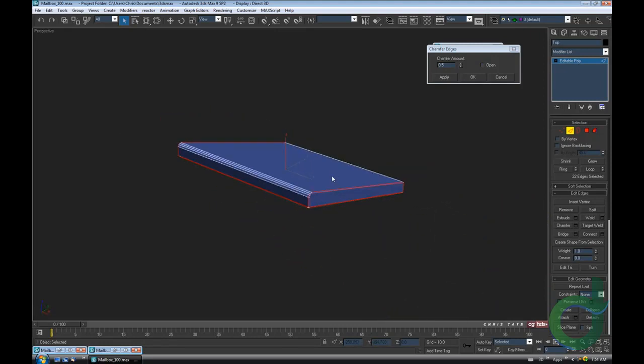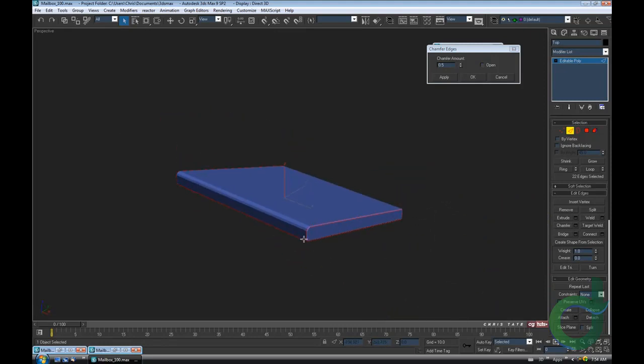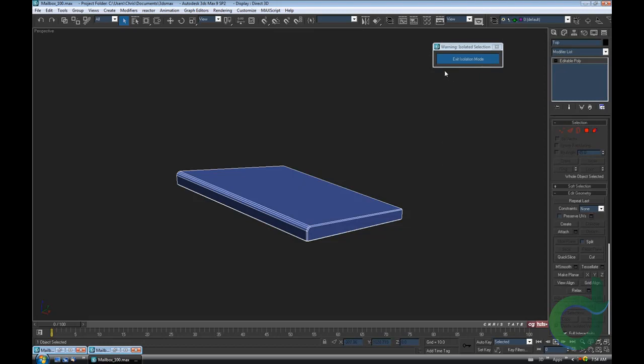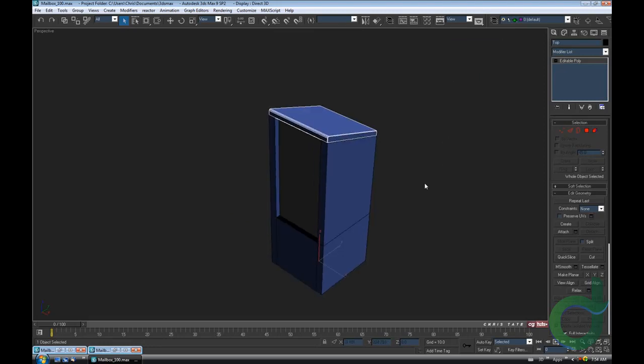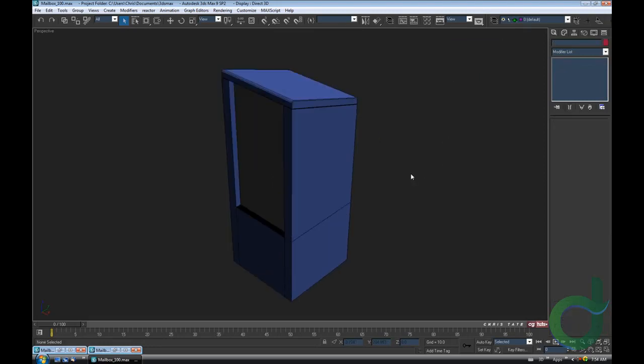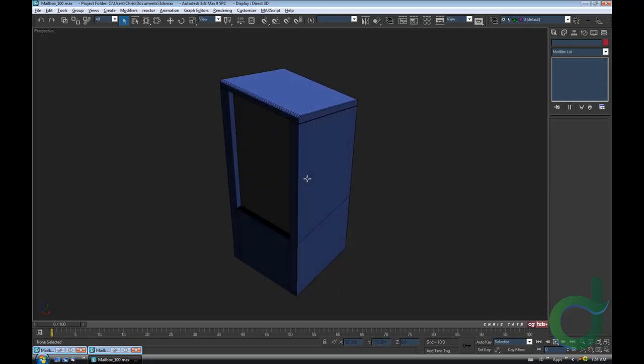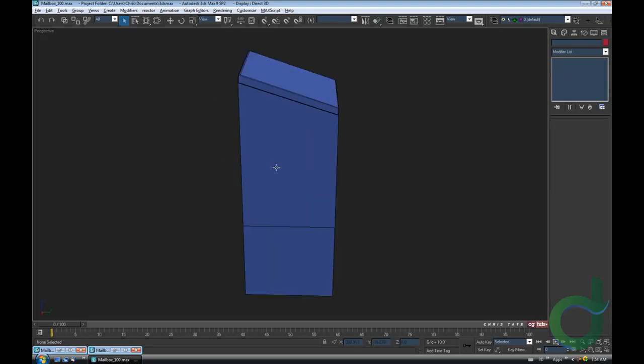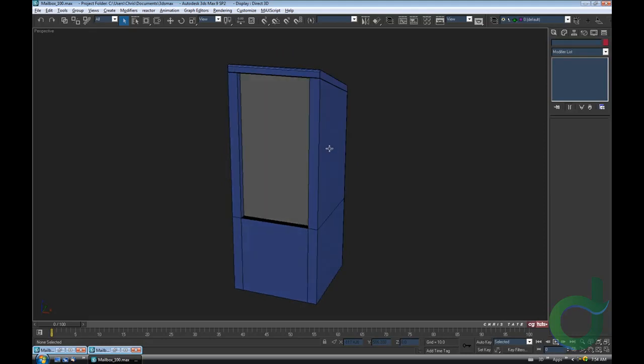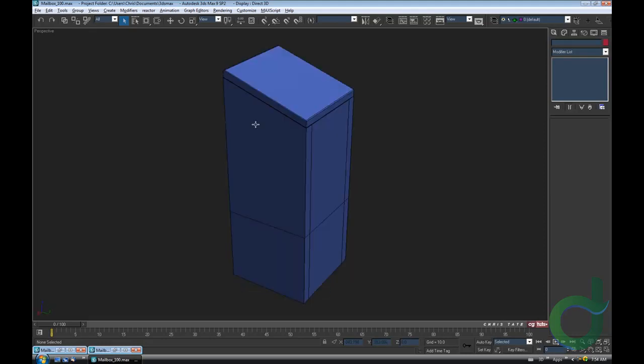Alright, you can always turn your edges off with F4 to get a better idea of how it looks. Alright, so 0.5 is probably cool, so we'll just say OK. Turn off edge, and exit isolation mode. Alright, so I'm just going to hit Z to center the model, and we'll just take a look here. And that's probably fine. Again, it's really, really simple.